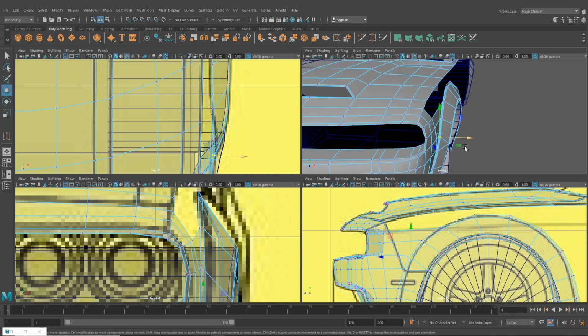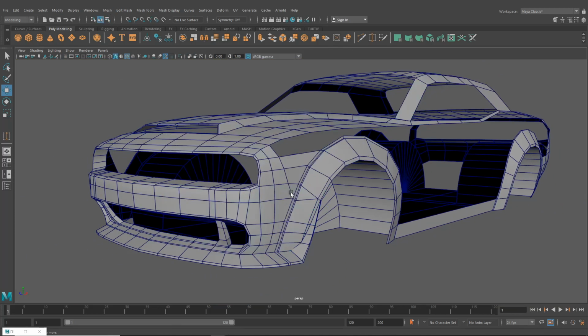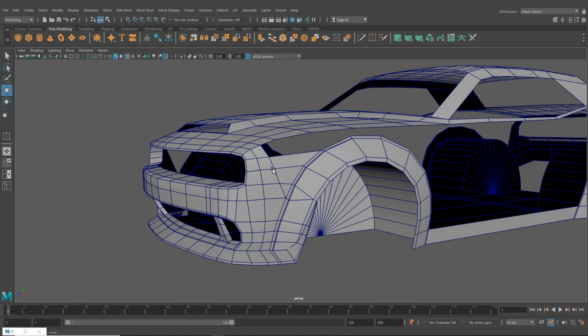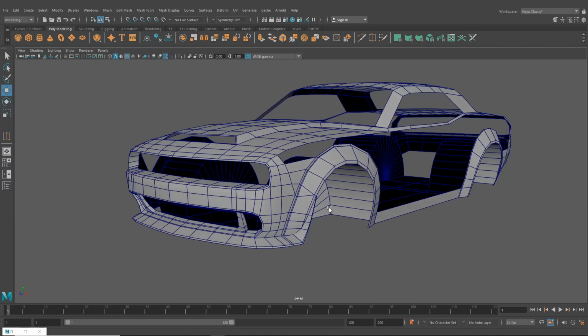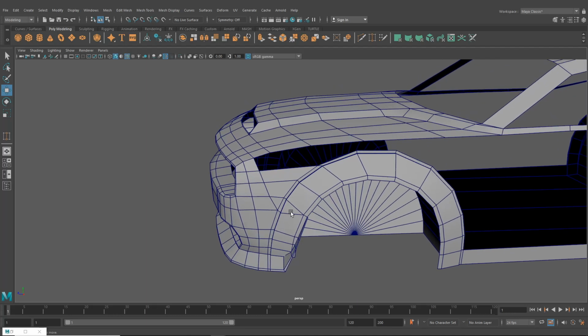Something like that. Now they are triangled in here, it's not a big deal. When we actually come in and disconnect the bumper, we can add some edits inside there just to make it a bit cleaner. But we're not too bothered.